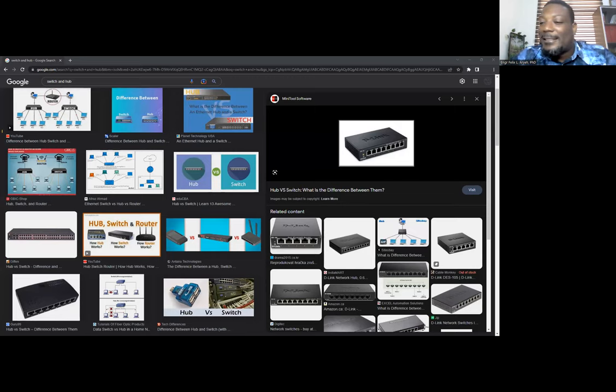Sir, yes, Gaddafi. Sir, I want to find out if you bridge these two hubs, the second one and then the first one, will they transmit the same equal network? Because we are sharing the first one to the second one. Will that also have the same internet connection as the other one? Yes, they would. You know, that is the essence of the bridging.